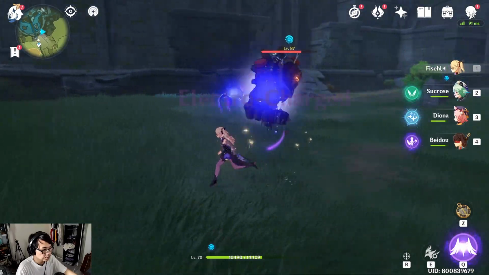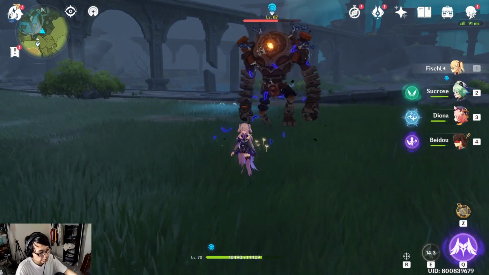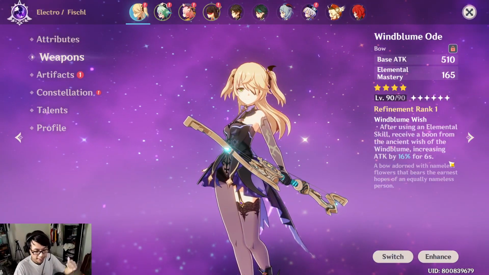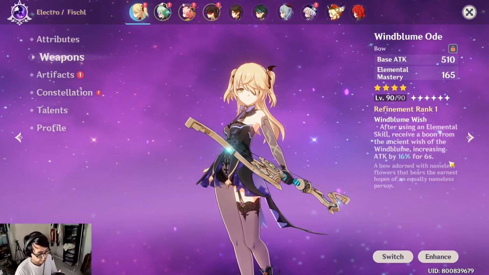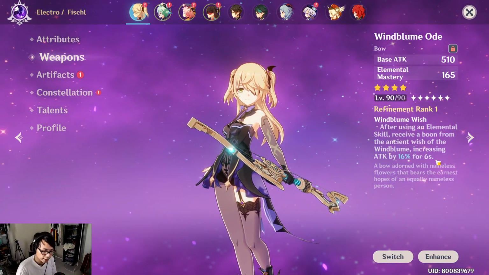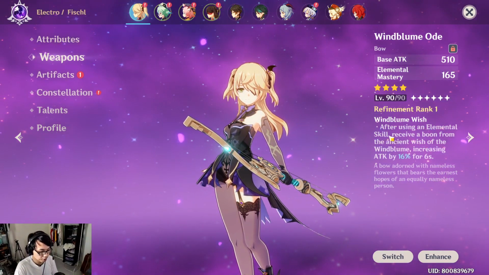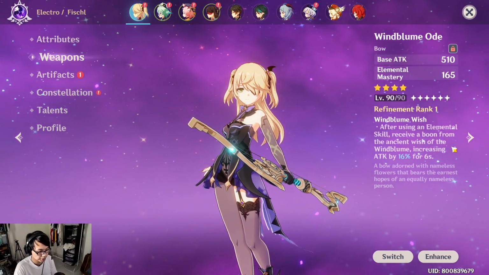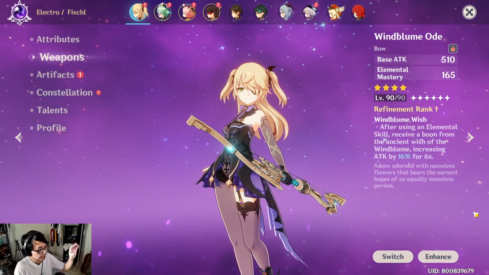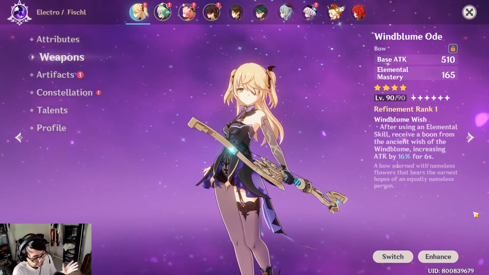So 2570, you guys saw I recast again. It's still 2570 afterwards, right? So apparently on Fischl, it does activate your attack percent immediately. So it's not as bad on Fischl as a lot of players initially thought. And I think it's just the description is misleading. I think they should say before using elemental skill, or maybe 1 second before you use elemental skill, you will receive this attack boost. I think that's how it actually works. Again, I need to further test, but apparently this bow is actually insanely good on a lot of characters. It's not as bad as a lot of players have said.